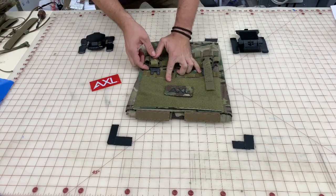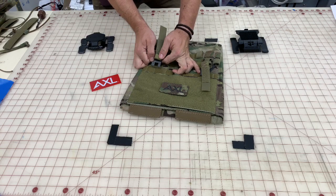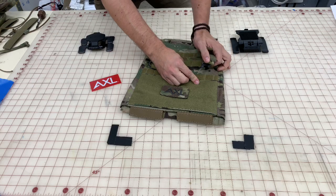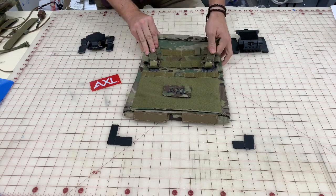For the next step, lift this forked area and insert into where your flaps would normally go. Like so.